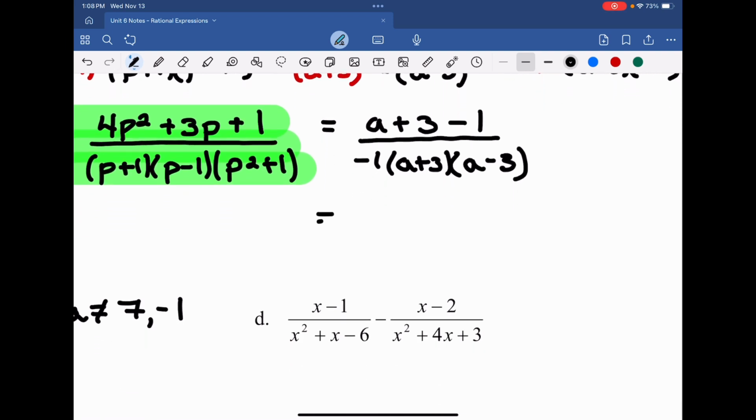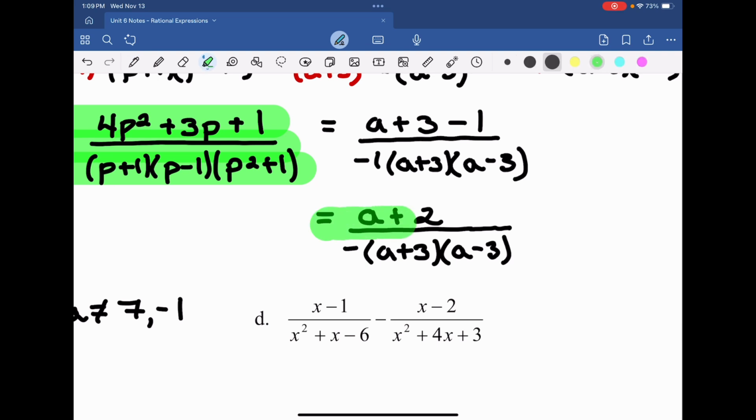Awesome. Okay, let's simplify our numerator here. So this is going to be equal to a plus 2, and then all divided by, we have the negative, and instead of putting -1, I'm just going to put a negative there now. A plus 3 and a minus 3. And that wraps up this problem here. And again, if we could factor any of the terms more or cancel any of the terms, we would. But in this situation, we see this as a fully simplified rational expression, and we are happy with this solution.